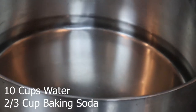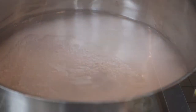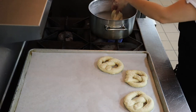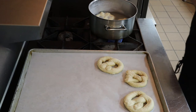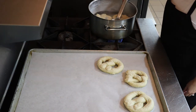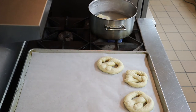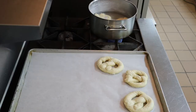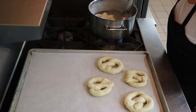Now we're going to head over to our pot of water — this is going to be 10 cups of water in a pot. Go ahead and add in two thirds of a cup of baking soda before it's boiling, right when you get the water into the pot. Then bring that to a boil. Once it's at a boil, take your raw pretzels and dip them into this baking soda boiling water for about 30 seconds. It's not very long so you do need to time it. You can probably do two or three at a time. It'll look a little puffy, and this is going to help it retain that nice brown, slightly chewy outer crust that we all know from pretzels.